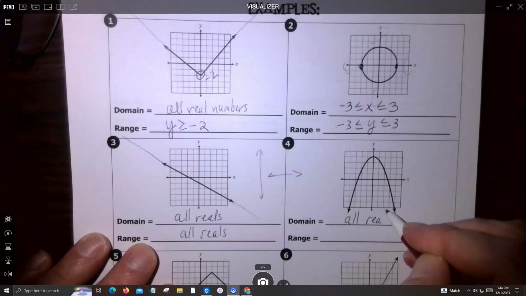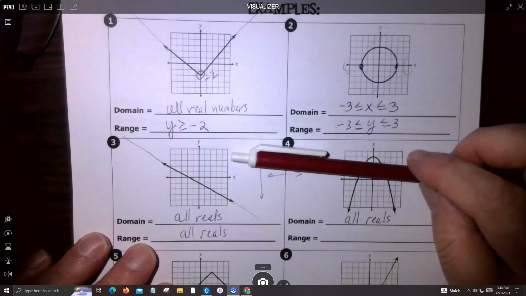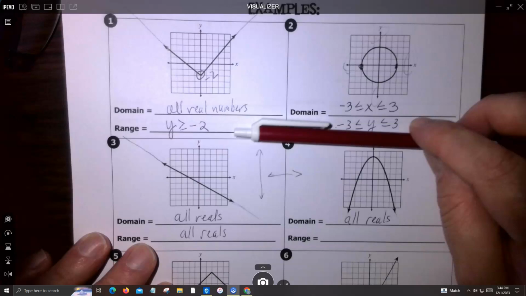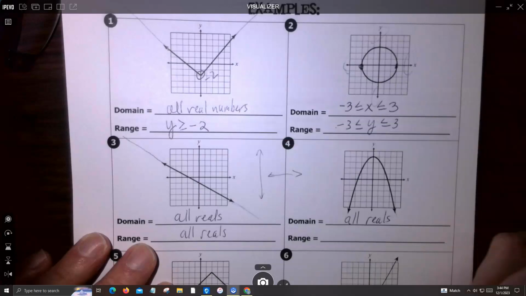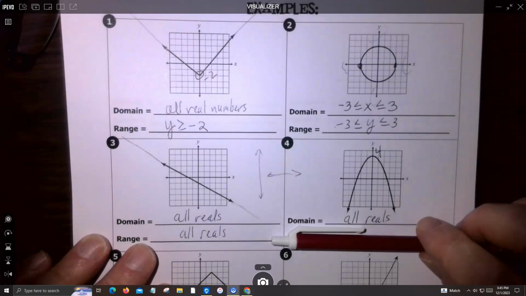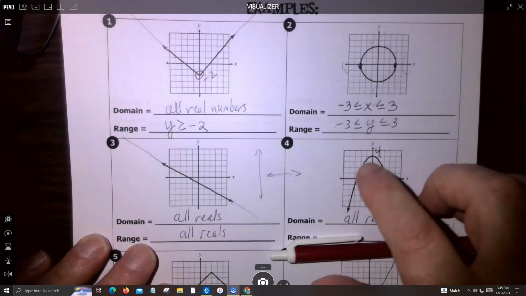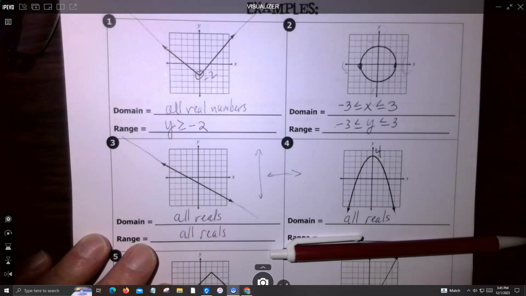Now I'm going to go this way, and again, you can see if I slide all the way from top to bottom, there's no graph up here at all. Even if I extended these arrow points forever, I'm not going to get any graph up here. So that means it doesn't exist until I get to, looks like, 4. And then it goes and hits my pen, hits my pen, hits my pen. It's hitting my pen in 2 spots every time, except for that one spot right there. It's only hitting once. It's going to hit twice, but it's still hitting, and that's the point.